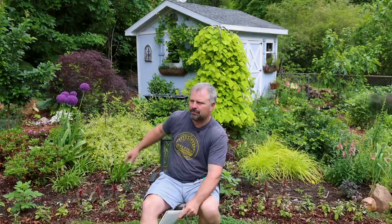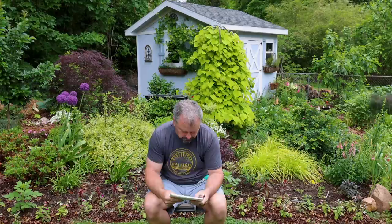Somebody got their alliums too close together and wanted to know when to move them. Can you see my purple alliums here? They're too close together. Wait till they're finished flowering and that foliage is dying back — the foliage actually starts dying back while they're still in flower, which is one of the weird things about alliums. Wait till that foliage is almost completely died back and then transplant them and space them further apart.